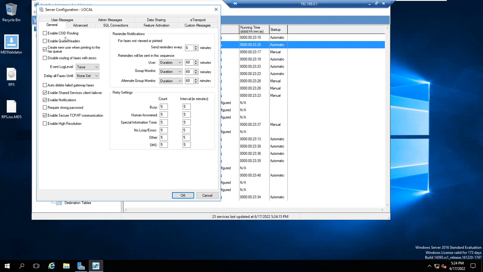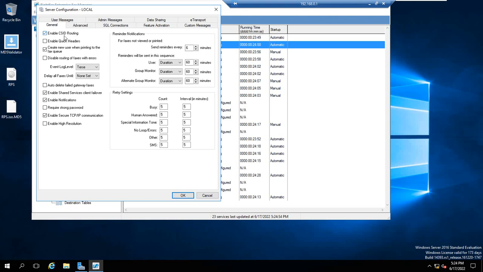So guys, here you select this checkbox to enable automatic inbound routing. The full form is Caller Subscriber Identification. So this is basically for inbound routing. If you enable this, it will enable automatic routing using CSID, known as Caller Subscriber Identification. And CSID data is information about the calling party sent to the fax board by the phone company.